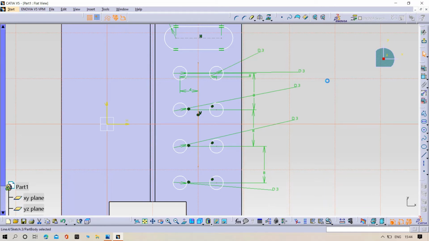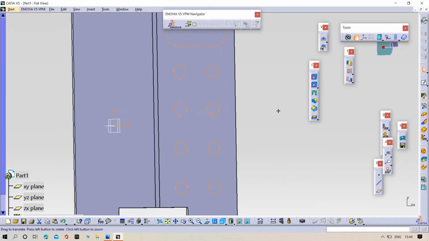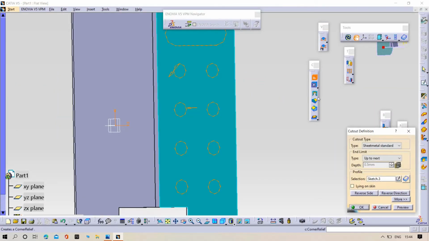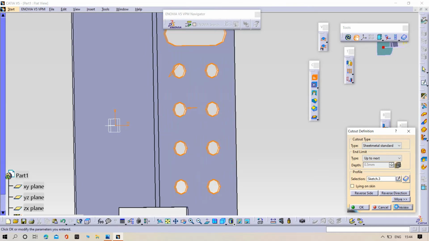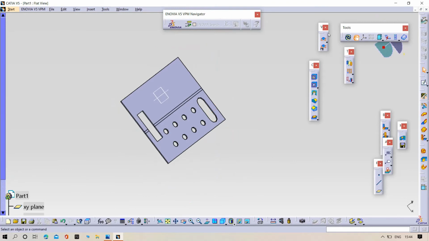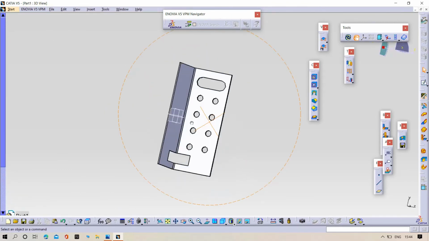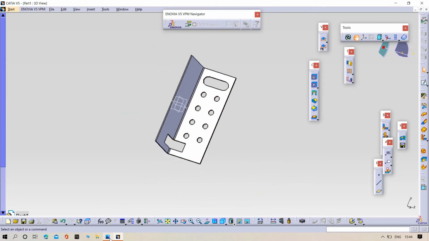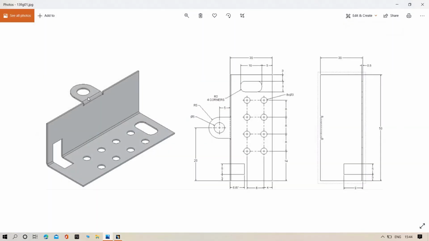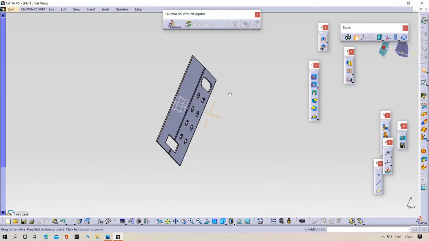Yeah, now exit from the workbench, select the cutout command and preview, click OK. Perfect. Again we need to draw this bend. For that, first of all we need to make one slot.